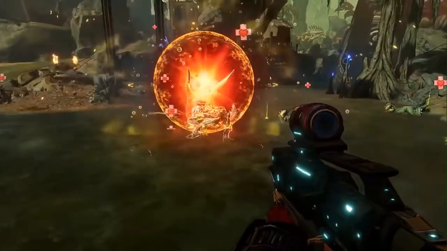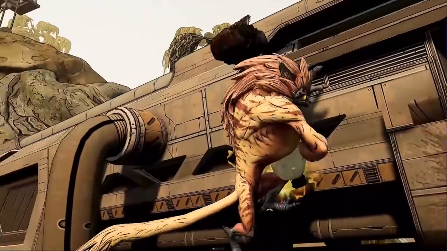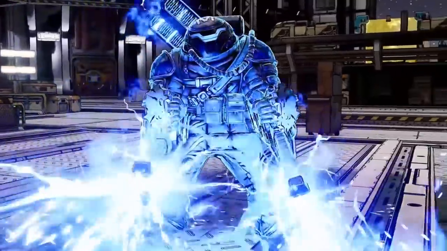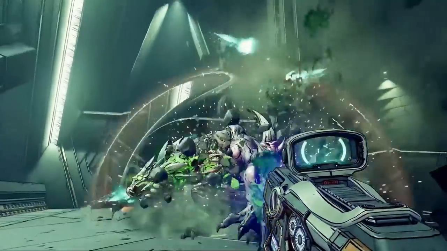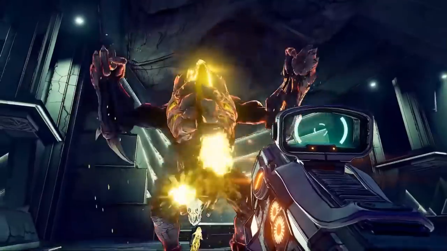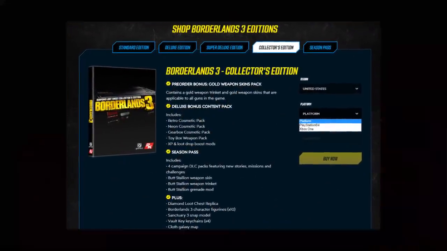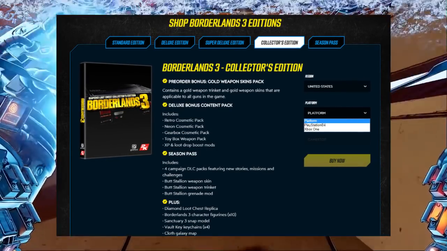Gearbox Software has promised that Borderlands 3 will appear at every other major event coming this year. This includes E3 2019, Gamescom 2019, and others like PAX. There's probably a lot more that we'll end up knowing before the official release. The long-awaited sequel is currently available for pre-order and comes in 4 different editions, including a gigantic collector's edition. Borderlands 3 is scheduled to release on September 13th, 2019 for the PS4, Xbox One, and PC.